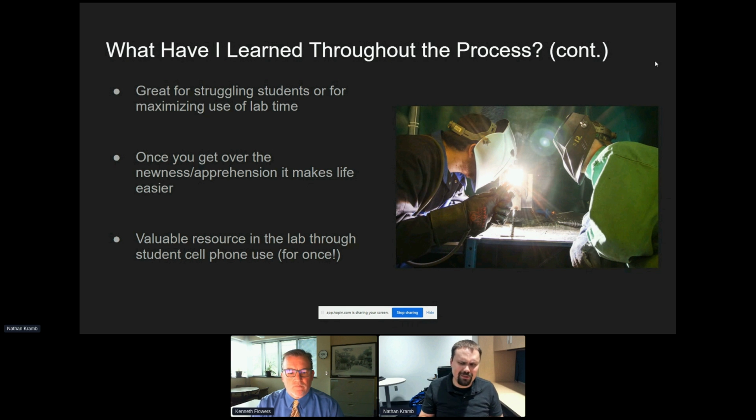And then my last bullet point here, it's kind of comical, and this one comes more from Kevin. He made emphasis on this when I showed him my presentation the other day, and I said, is there anything you want me to add in there for you? And he said, yeah, for once we have something that students can actually use their cell phones for that's productive in class. There have been a couple of times where I've had to catch myself going to get on a student about, hey, I noticed you're playing on your phone a lot when you're in your booth. What's going on? Is there something more important that you'd rather be doing? And come to find out they're watching one of my videos. So it's kind of a humbling moment. But yes, for once, they're actually using it for a productive reason, not surfing Facebook and looking at Amazon. So I definitely appreciate that.